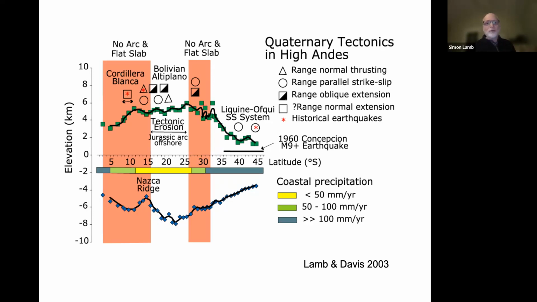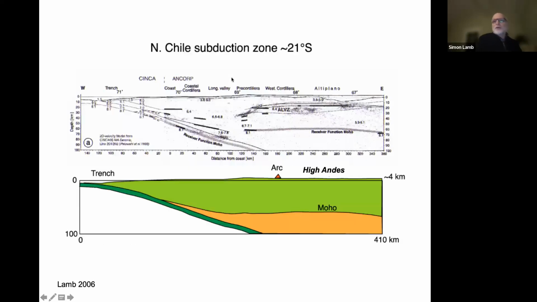So that was something that made me think, maybe you could use that in some sort of force balance to calculate what must be the strength of the subduction zone that can support that height of mountains, given that you're basically just supporting the weight of the mountains. You're not actually applying an overall compressional stress, and it's not collapsing. It's more or less at a balance.